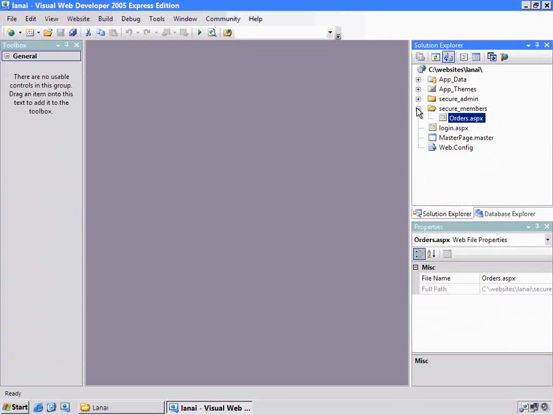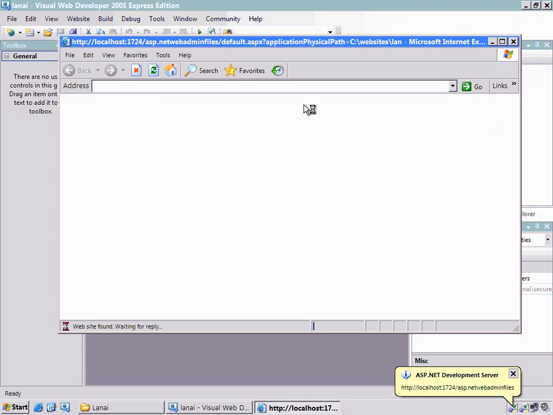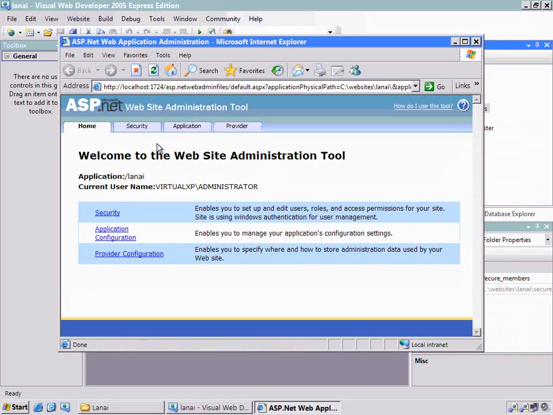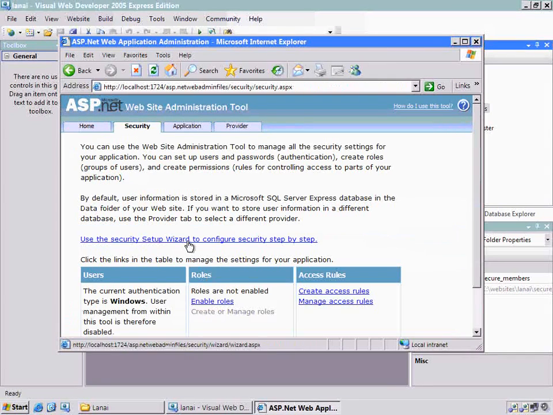So what this really means is we need to add some kind of security or membership to our site. And I'm going to do that by going to the ASP.NET configuration. Notice that when I go to this site, remember I don't have IIS installed, so it's using its own built-in web server, on a local port that's only accessible to this local machine, but it makes it really easy to develop without having IIS. Here you can see I've got security, setups, and provider and application information. I'm going to start by going to the Security tab and configure our login information.